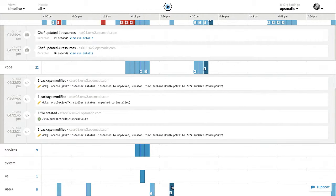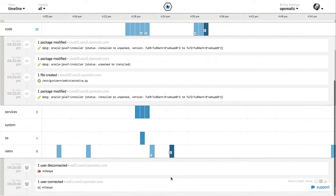That's a package change we didn't want. Now let's go see who did that. We've literally got the user login to that host that triggered that solo run of Chef, that changed that package, that messed up cluster performance, that made the customer unhappy. In New York City. So in seconds, we've put together the pieces that led to that performance issue or outage without having to dig through tons of logs. It's all right there in front of us. So we're all about situational awareness of what's changing and showing that change history, making it available to you so you can quickly get to the bottom of an issue that's causing you trouble.